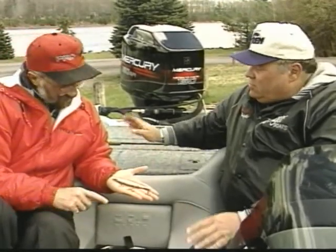And the main thing is you got to leave it stop. You got to count 2, 3 seconds and leave it sit there. That's when the fish are going to hit it. That's when it gets his attention. They use the bigger bait, it makes a bigger flash, and it gets down a little bit deeper than the smaller ones. And when the fish are suspended like they were today, it's easier to get it down to them.